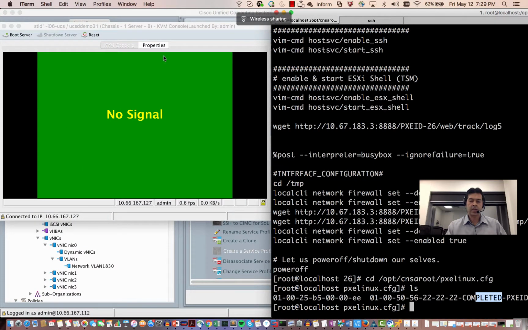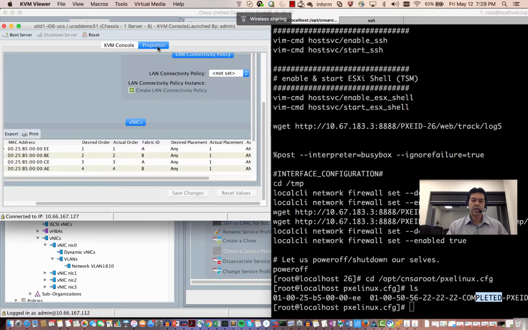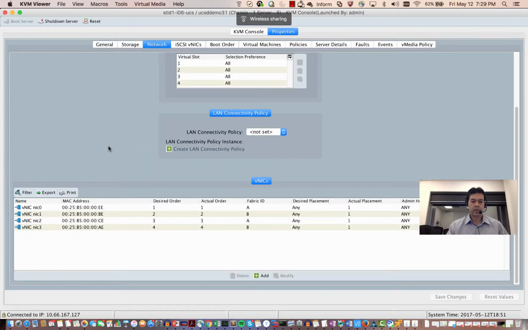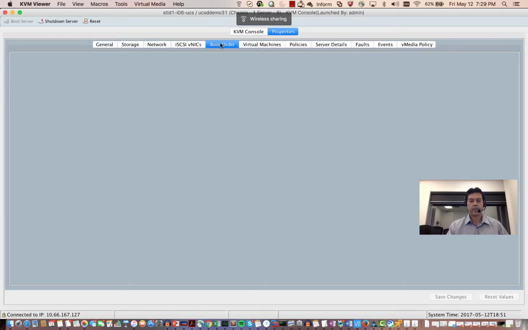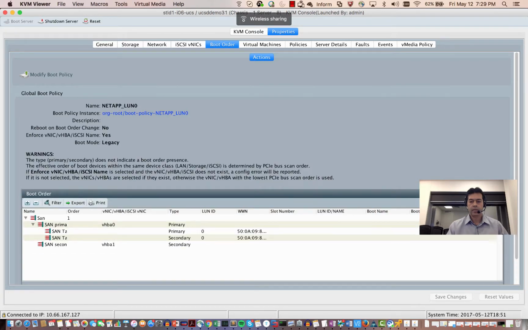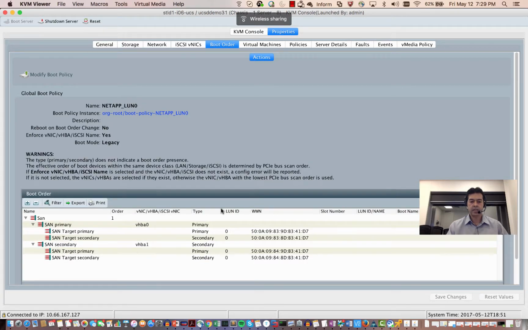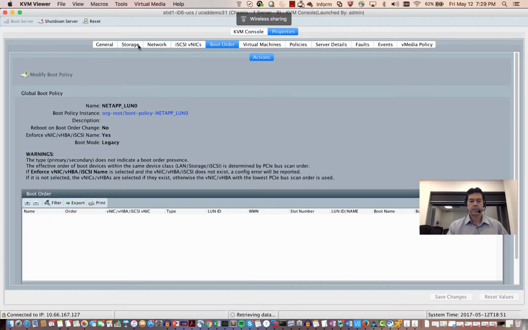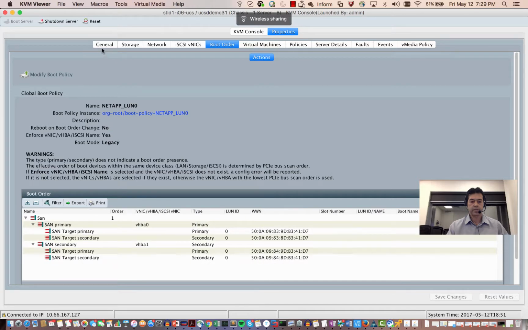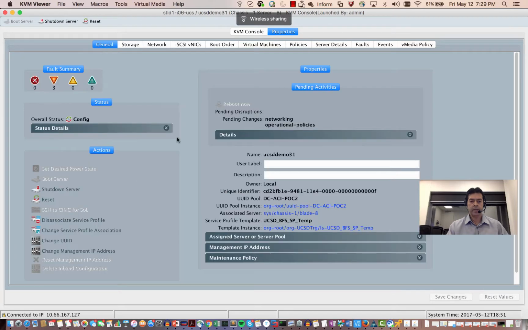So it just shut down right now. Once wait time and those things are done, then it'll come back. It'll reboot the server. It already changed the boot policy to the SAN boot from the PXE boot.